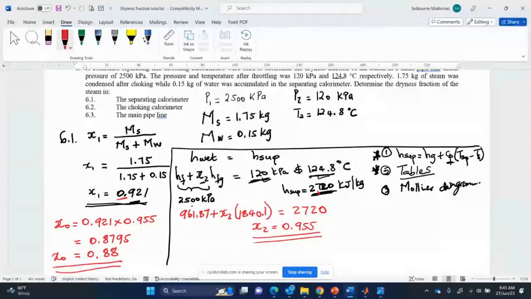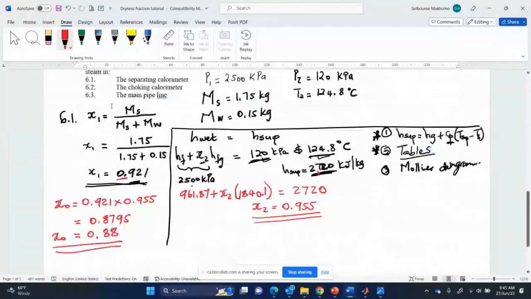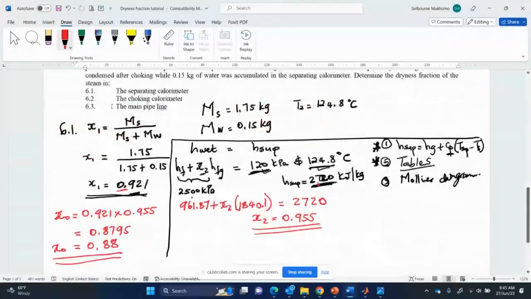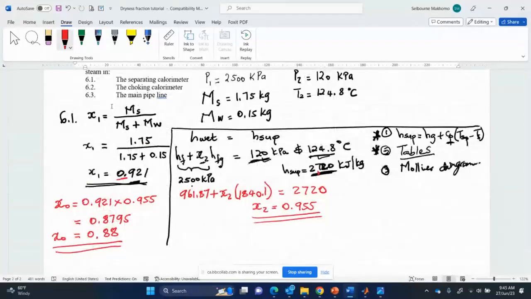You can say 0.88. And then there are no answers here. Why are there no answers here? I don't know why they didn't give us answers. But in any case, our dryness fraction in that boiler is giving us 88% vapor and only 12% water. I won't say that it's the best boiler yet, but at least it's trying. If it was over 90%, I'd be very happy. It is not bad, but it's not good. So it's 88% vapor and 12% water.